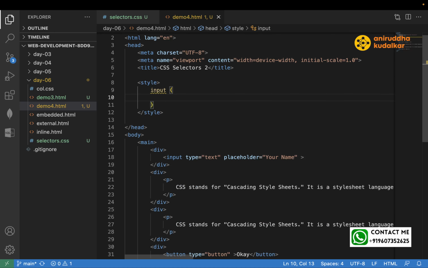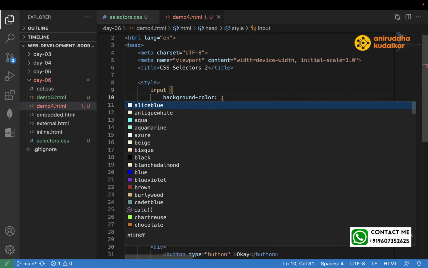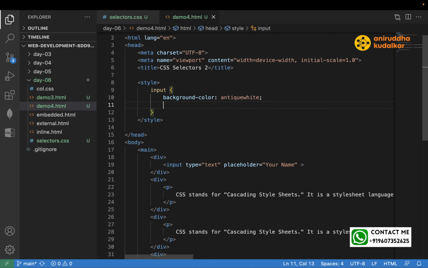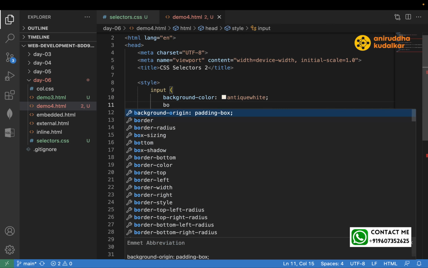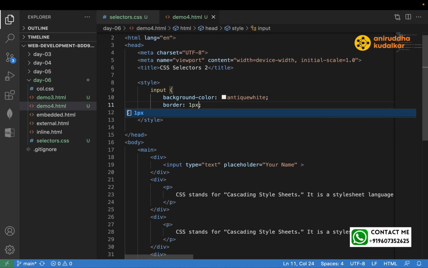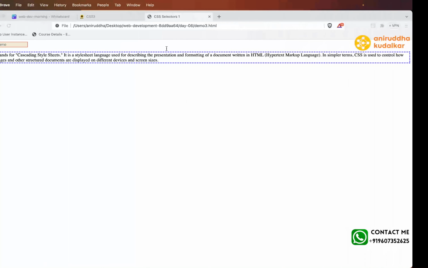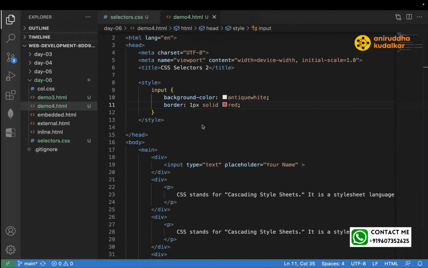To the input, background color, you can say antique white, and border 1px solid red. Correct? Now you can go to demo 4 over here. Can you see this is working? Okay, as usual, this is working.